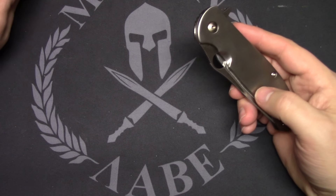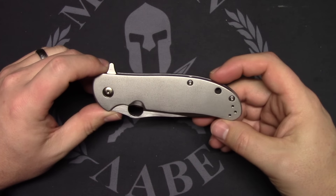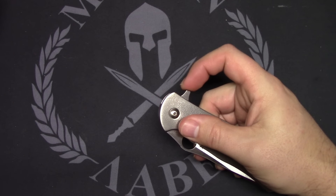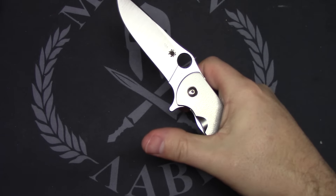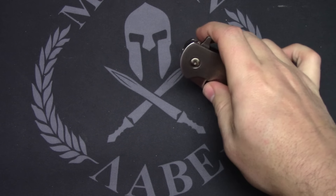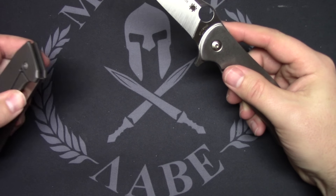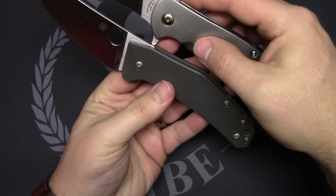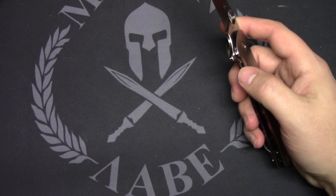I did a review on the Spidey Chef, and I wanted to try another flipper from Spyderco. In the past I haven't been terribly impressed with their flippers, so it's nice to see the flipper tab on this is pretty good sized — it gives you a lot of leverage to flip it out. The detent is tuned such that you can also use the thumb hole to open it. There's a recess right here on the frame to get your thumb in and really flick it, and you can also do the middle finger flick. Many different ways to open this knife — you're not stuck to the flipper. The hole is smaller than on the Paramilitary 2, about the same size as the hole on the Spidey Chef.